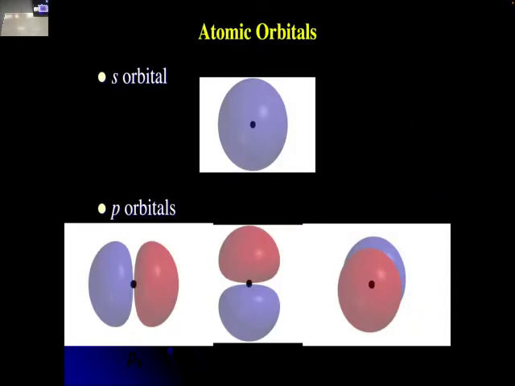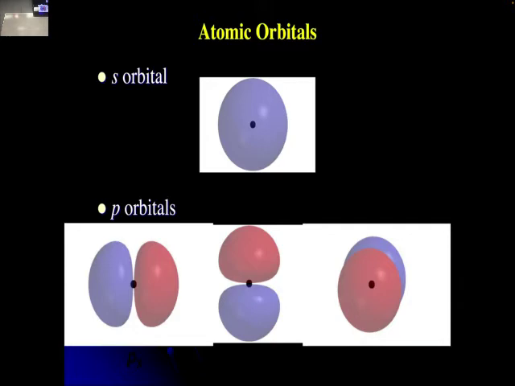Okay? So, let's talk a little bit about orbitals. Last time we talked about s orbitals, we talked a little bit about p orbitals, and I mentioned there were also d orbitals, and there's actually other orbitals, there's f orbitals, right? But for organic chemistry, we only care about the s and the p, so that's really what we're going to focus on. And so what you can see is an s orbital. It's easy to remember what s is because s is the first letter in sphere, right? It's a spherically shaped orbital, okay? And what you're seeing here is just an example, just a ball, right? So that electron can be anywhere within that ball, right? It has a probability of being in that orbital, right?